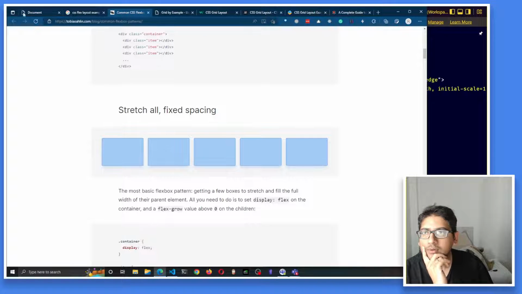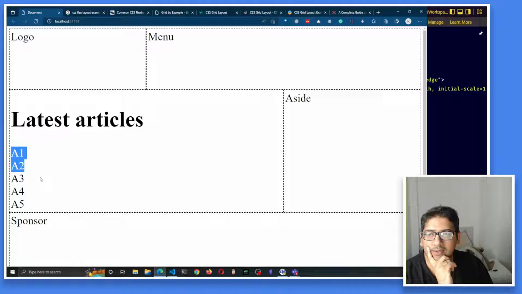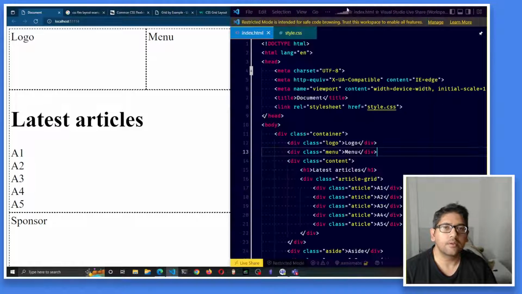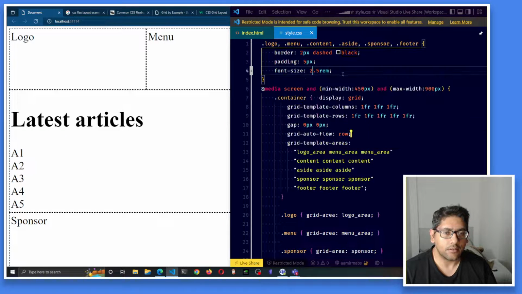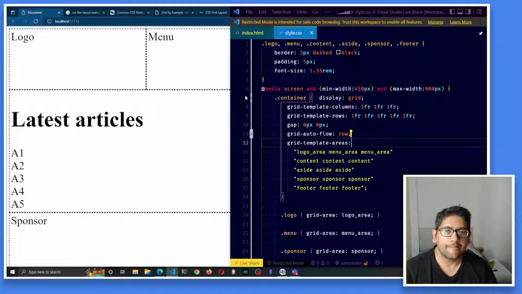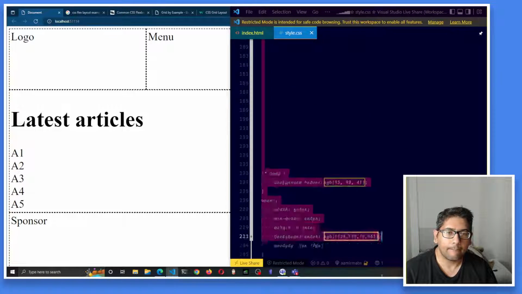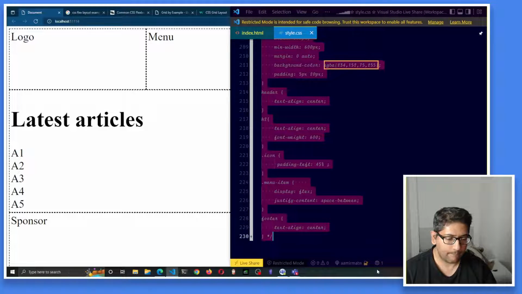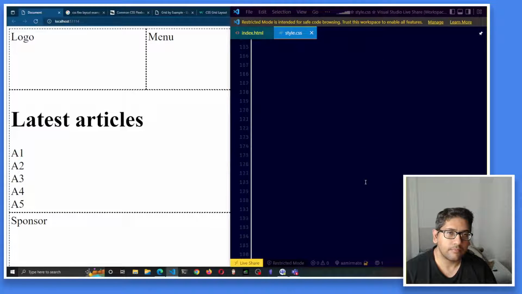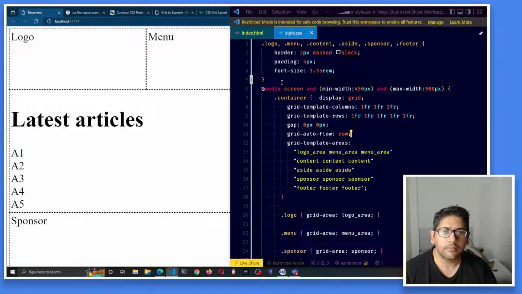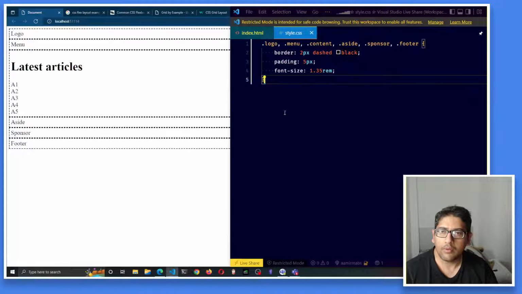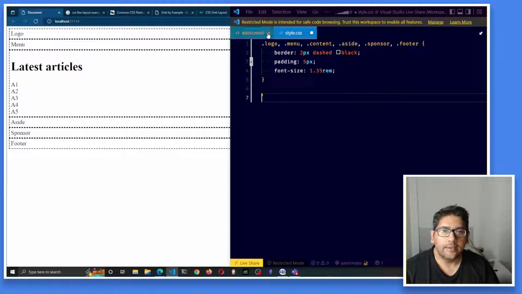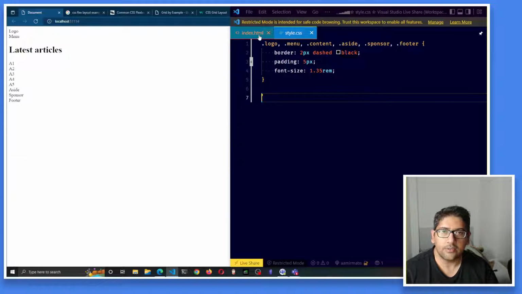Now if you look at the page, what does it look like? We have latest articles and these are all the articles. Go to our styles. Let's make this realistic, 1.35. Remove all the other containers and media, all media. That's it, remove all. I'm just trying flexbox. So now let us say this, I'll save this.